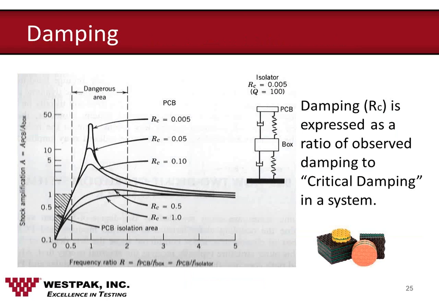Let's talk a little bit about damping. Damping is that resistance to motion that will eventually bring an oscillating system to rest over time. Damping occurs in all spring mass systems — there's no such thing in the real world as a totally undamped system. Damping is normally described as a ratio between actual damping and so-called critical damping. Critical damping is that damping that allows the spring mass system to return to its neutral position in the shortest amount of time without oscillation after the excitation is removed. Damping directly relates to the amplitude displayed by the spring mass system at resonance.